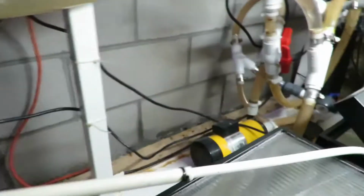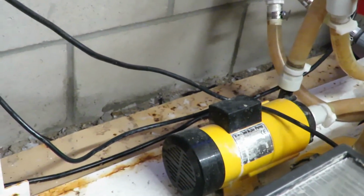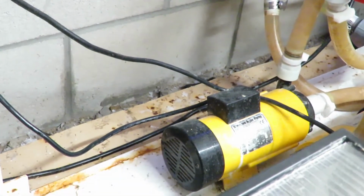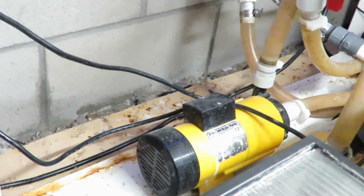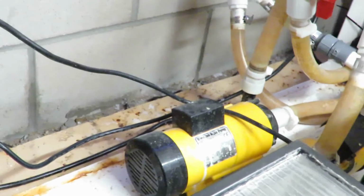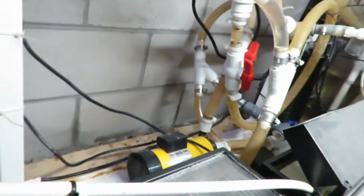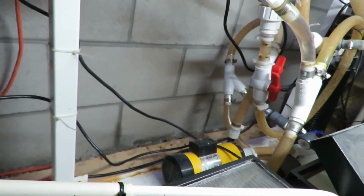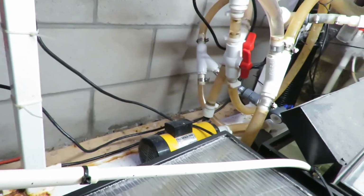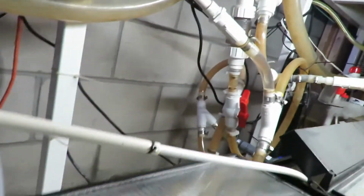Pump, what I have for a pump is I have 2 of the Blue Line 40 HD pumps. They run 790 gallons per hour each. So that adds up to 1,580 gallons per hour minus head pressure. The head pressure takes a little bit of that, and I didn't figure that into it. So I'm probably running around 1,450 to 1,500 gallons per hour on that. I'd have to look that up.